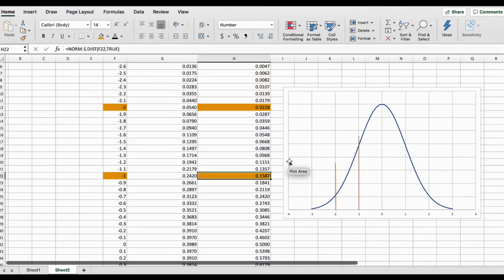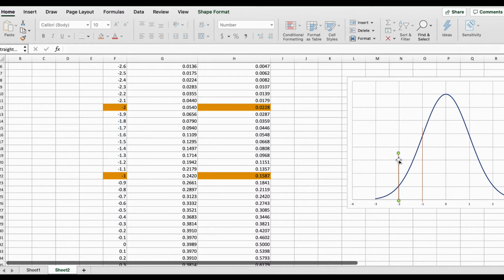This value of 0.1587 is the probability less than the z value. If you want to find probabilities less than the z value, which in this case is -1, it's going to be 0.1587. If you want to find the probability less than the z value of -2, it's going to be 0.0228.